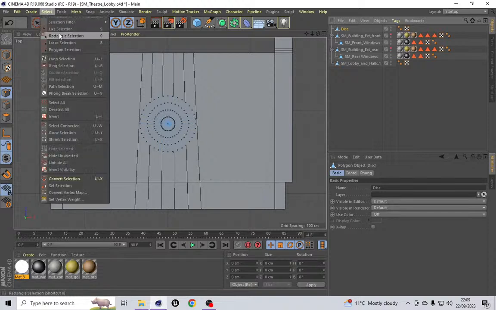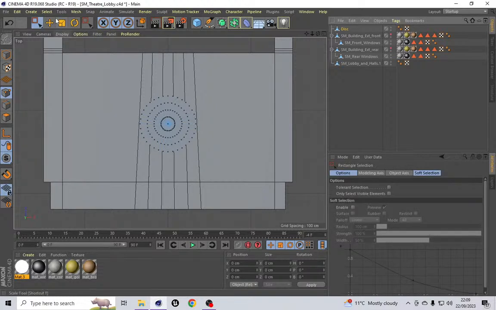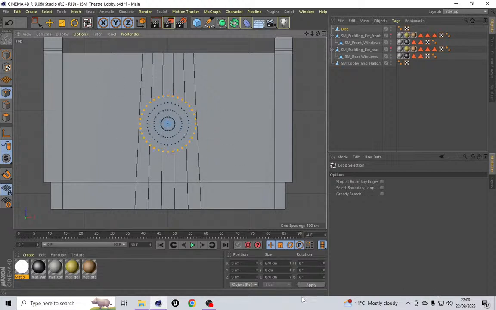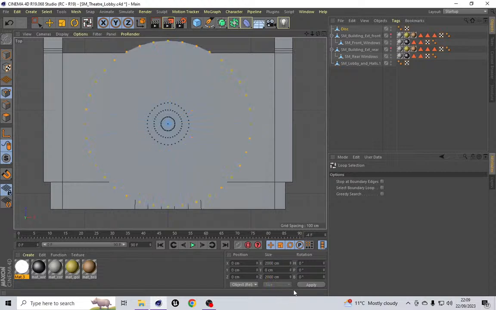And I am going to loop select, sorry, and try and get all of the outer ring. And then I'm just going to increase the radius of that. So let's see what it looks like if we go to about 2000 centimeters. Close enough.